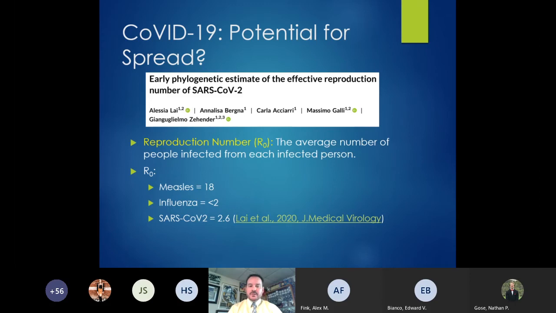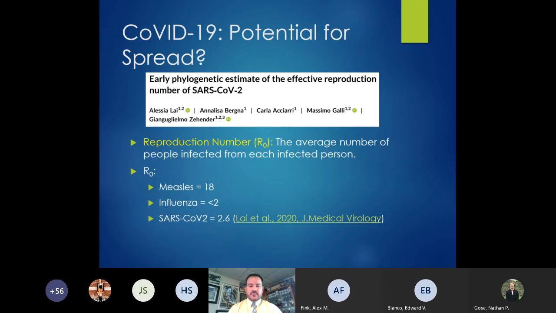And so estimating this or getting an idea of this is pretty important. As I mentioned last time, measles is incredibly contagious and has a huge R0, a huge reproductive number. So something in the teens, like 18. So again, on average, one person with measles can transmit it to 18 people. Thus, the vaccine being pretty important.